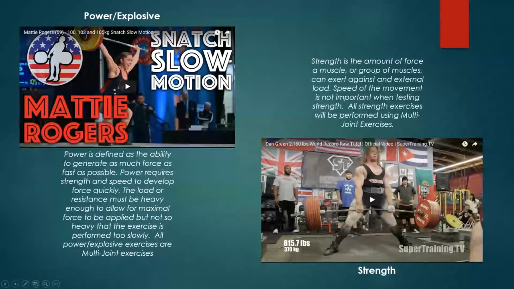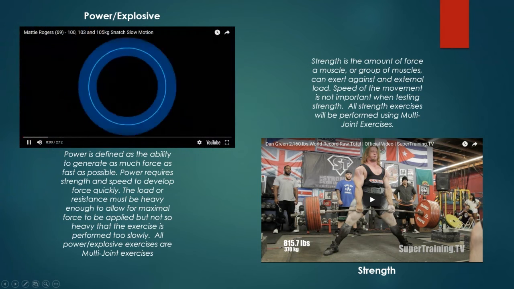What I really want you to look at is the speed of her feet. There are 3 pulls in a snatch. The first pull is from the ground to the mid-thigh, and that's going to be a little bit slower. The second pull is from the mid-thigh up to her hips, where she's going to aggressively throw the bar forward into her hips and up vertically over her head. And the third pull is when she's accelerating the body downward underneath the bar. So not only does this person have to extend the hips as fast as possible, but they immediately have to retract and come underneath the bar. And she's got 3 beautiful snatches in her.